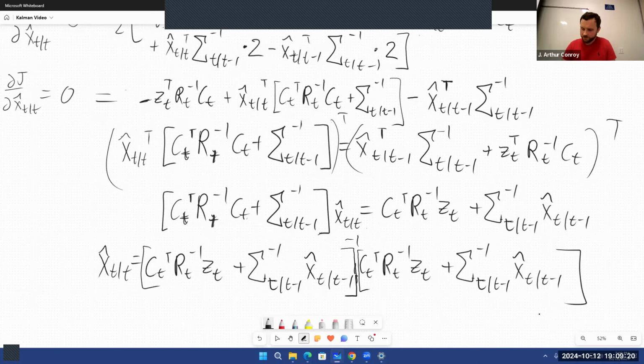So let's check my notes here. Does that look good? Dimensions look like they match up. I hope so. All right. So we have Z here is going to be some Z dimensional vector. This will be a Z dimensional by Z dimensional matrix. This will be an X dimensional by Z dimensional matrix. So that means we'll have X dim by Z dim times Z dim by Z dim times Z dim by 1, which is X dimensional, which is good. That's what we're looking for. This will be X by X, and this is X by 1, so we're good there. And let's see. Same argument to this term and same argument to that term.